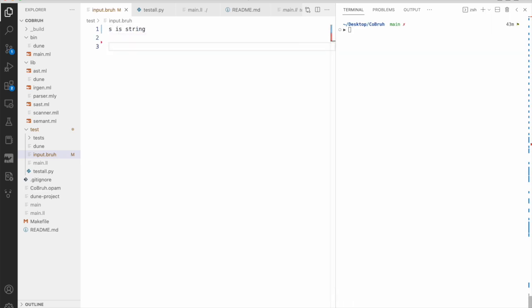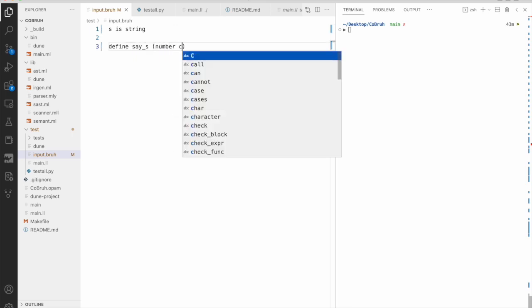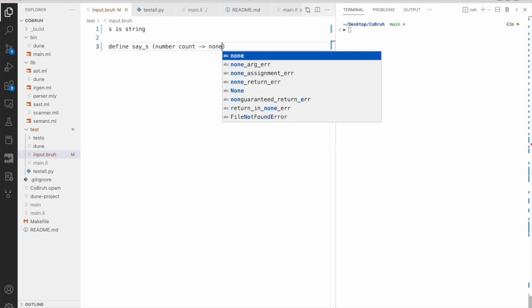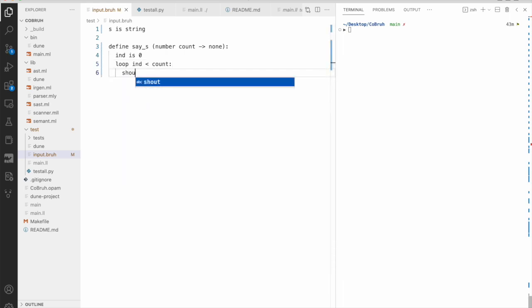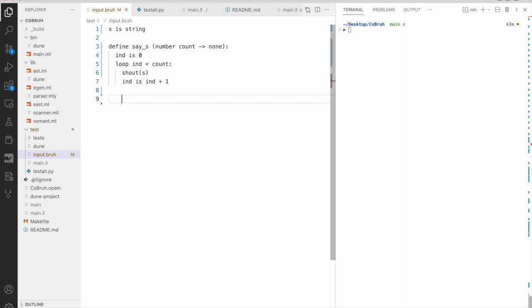and functions can be defined as follows. Now that we're done declaring all of our global variables and functions, we can begin writing the list of statements we would like to actually run.